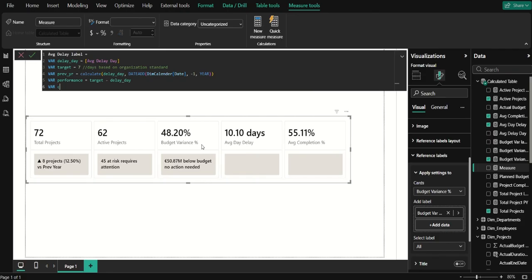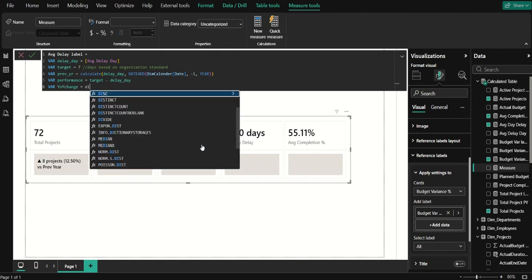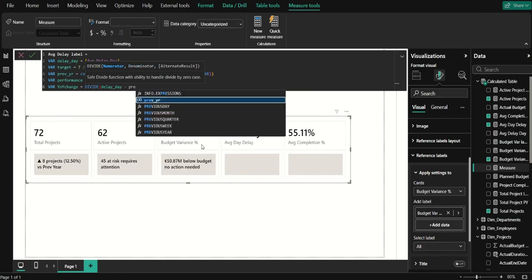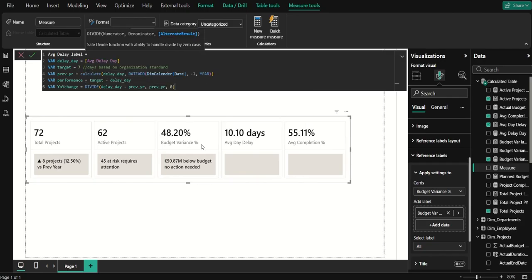So I also want to calculate the change. That's the percentage change from the previous year till this year. So let's specify that year over year change. I'm going to use the divide function. So always do the delay as the numerator minus the previous year, divided by the previous year, alternate is 0.